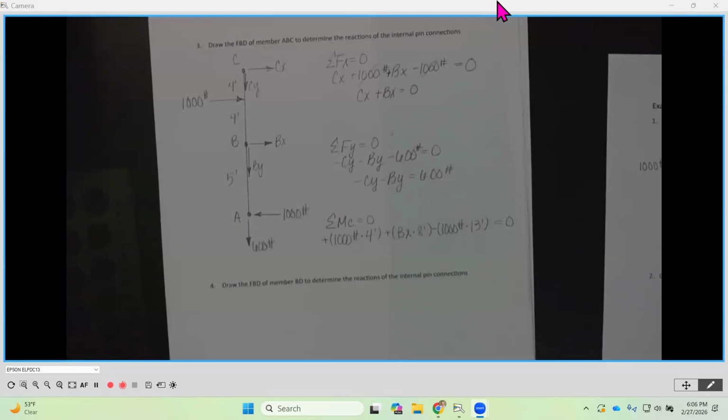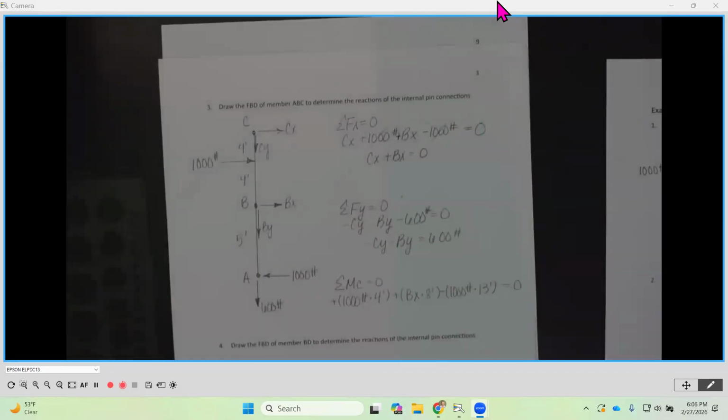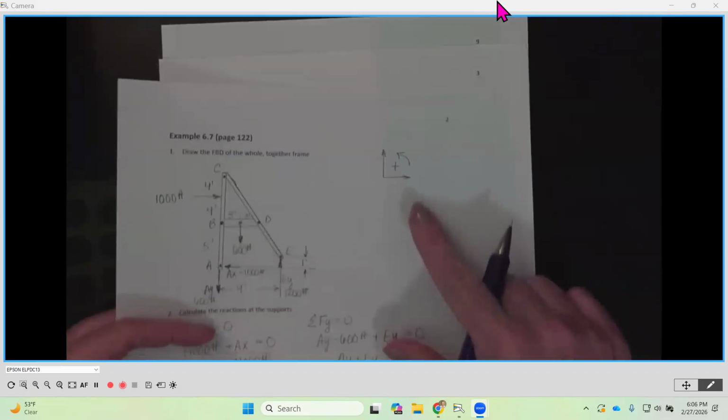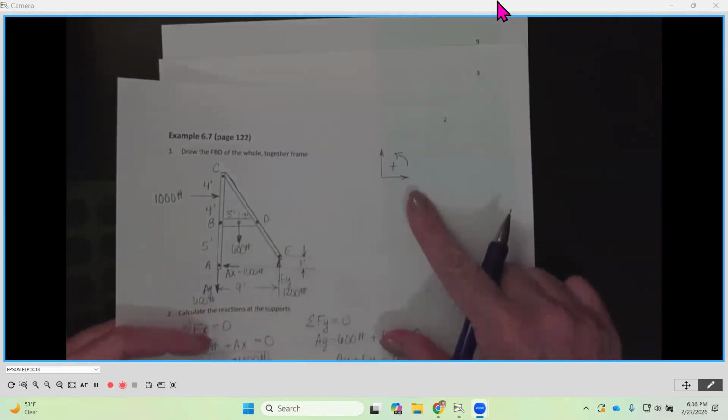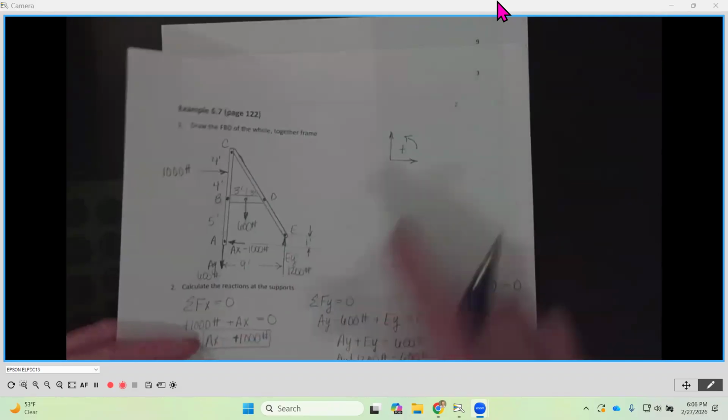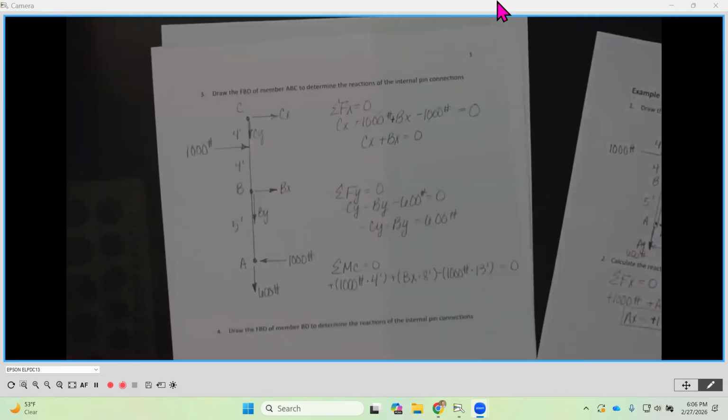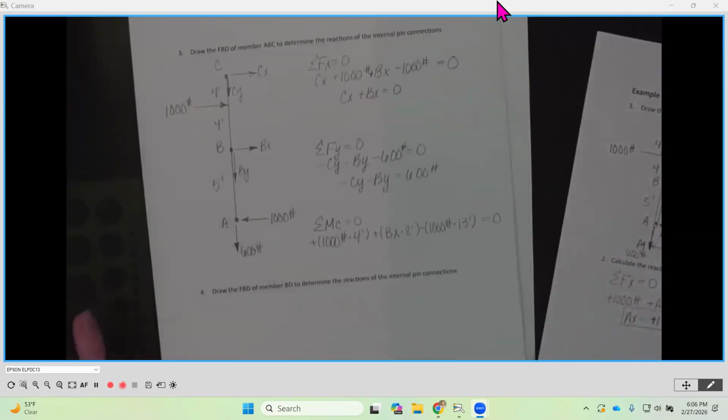Hey, Kelly, just to clarify, we don't have to put the convention in the top right, correct? Because we're using the convention from the original problem? Yeah, because we started the problem over here, so you are correct. Then we just put it once for the entire problem. We're going to continue to use that. Thank you for asking.